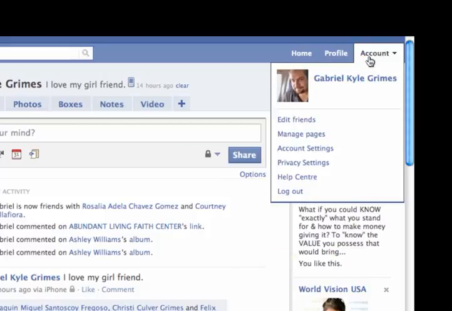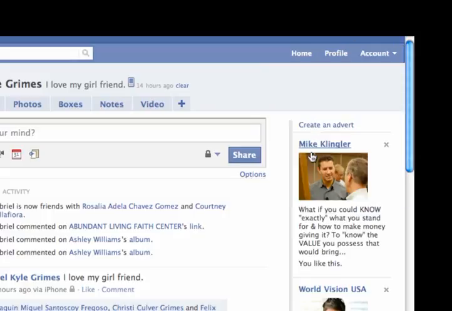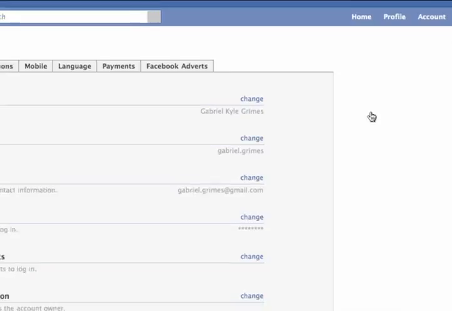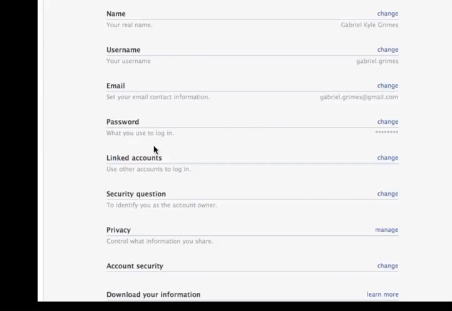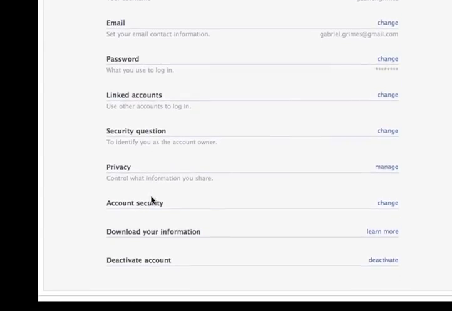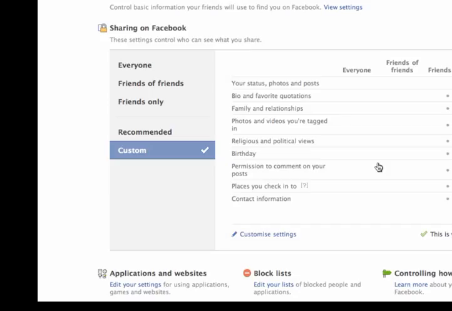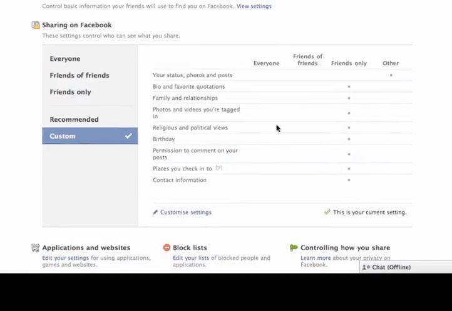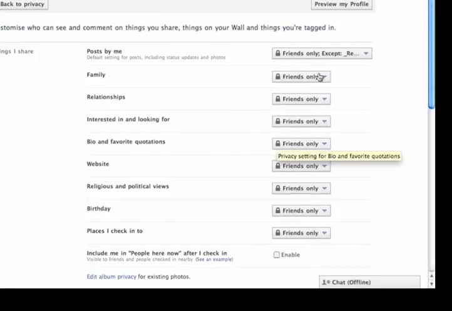And you can do the same thing with account settings. So go to account settings, and open up your site, go to privacy, and use your group for the same thing. You want to use your group restricted access to restrict your photos, posts, and other statuses. See? So customize settings, friends only, except restricted access. And this is how you make sure that all your information is restricted to only the people that you feel more comfortable with.